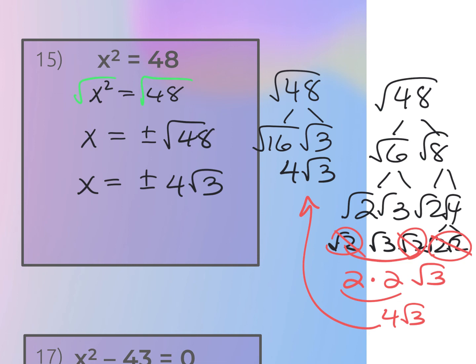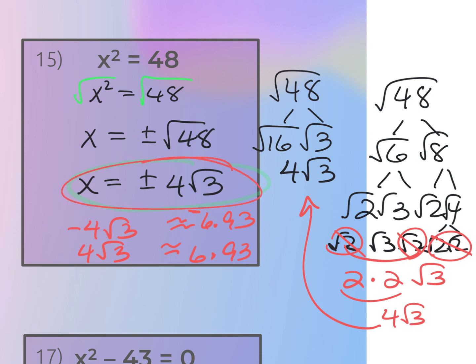And again, on WebAssign, it's probably going to have you enter it as negative 4 root 3. And then it's going to make you figure out what that is. And that's approximately negative 6.93, and then it'll enter as positive and then positive. So just have a basic calculator for the homework tonight. Again, on the quiz on Thursday, you're going to tell me this is the final answer. You will not use a calculator. Try another one.